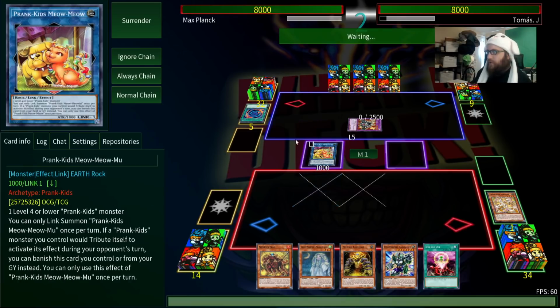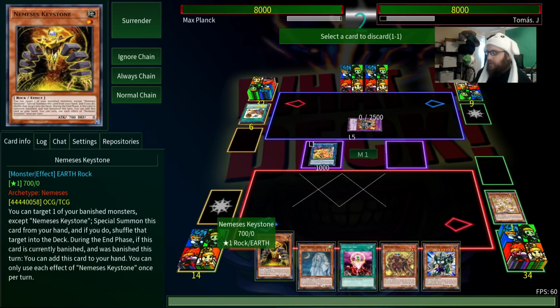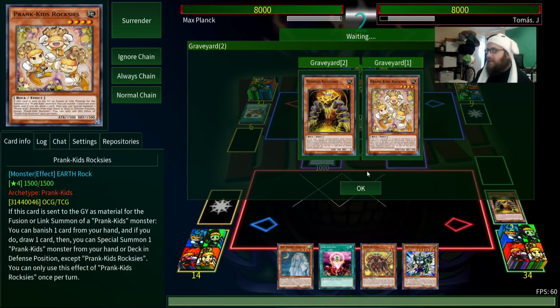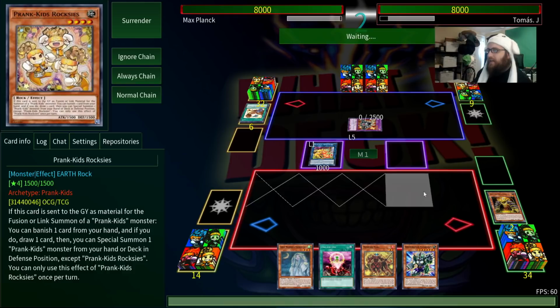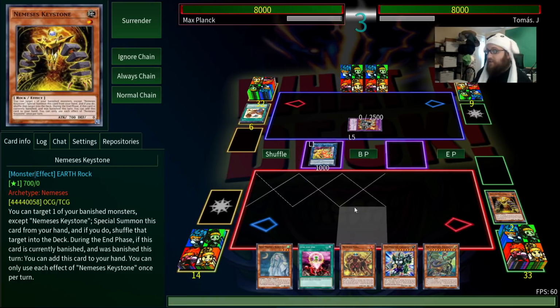Draw a card and then pitch a card? I guess we're pitching this. This is cool. If it's banished, it comes back at the end of the turn. And Roxy's, when he summons, I was saying this, it banishes a card from your hand, and then you draw a card, which is normally just a straight up minus, but with this it doesn't matter because it just comes back.